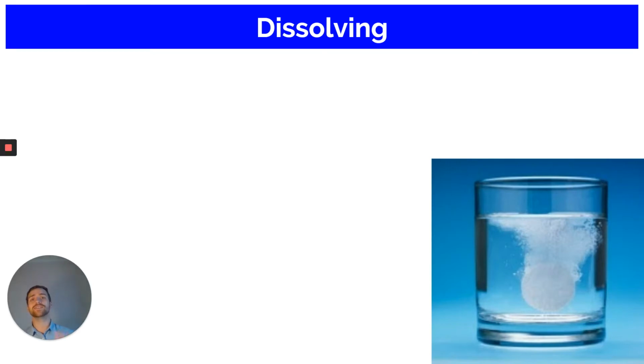The goal at the end of this video is to define dissolving and then explain what actually happens to the particles in a solute when it dissolves in a solvent. Remember, I'm going to start using those words solute and solvent. If you're not familiar with them, maybe go back and watch the other video again, or email me, Google Hangouts. Let's talk this through until you do understand it. Okay, all right, so dissolving.